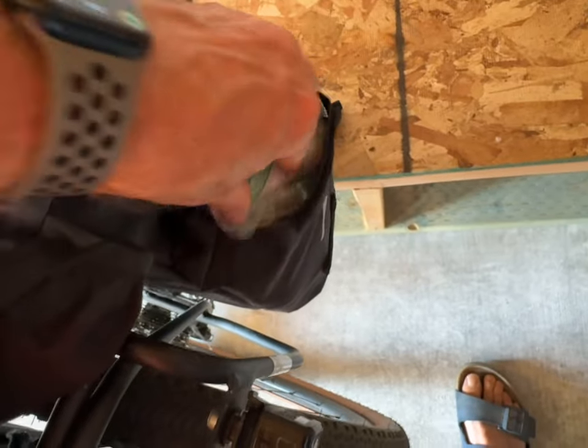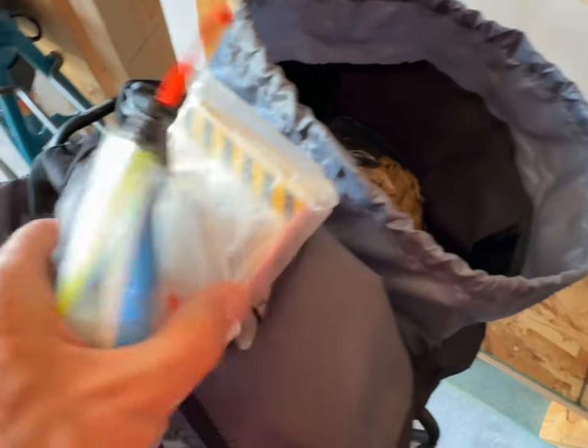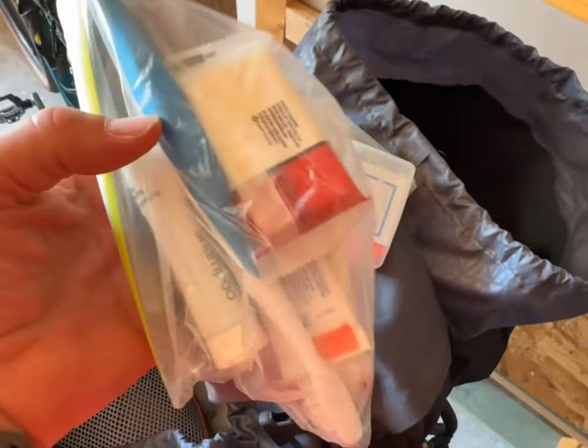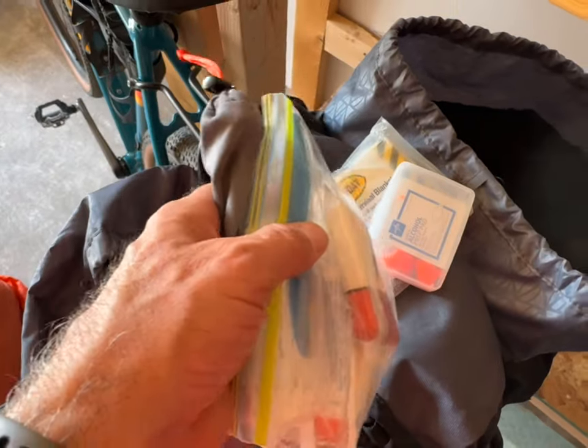Got a little bug spray, some TP, and the sunscreen, so it's nice and handy because I'll be needing that frequently. That's about it that's going to fit in there. I'll have to put my little toiletry bag in a different compartment. Okay, and on the food side, I'm going to put my emergency foil blanket, earplugs, my toiletry bag with shampoo, toothbrush, toothpaste, and soap, and then my sport goes in there.